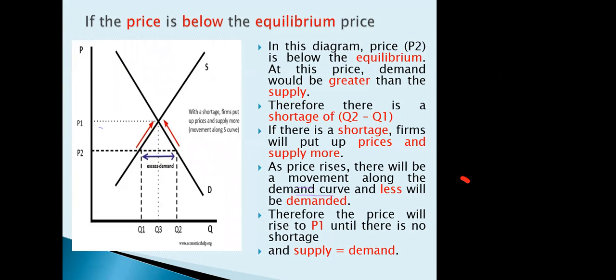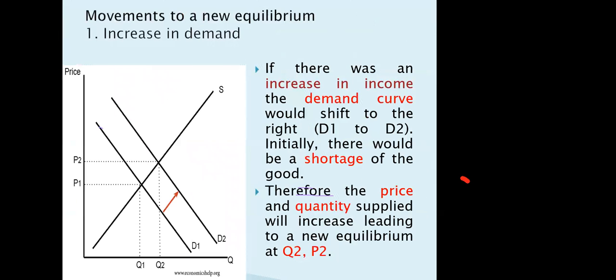Yes. Okay. Now next one is the movements to a new equilibrium. अगर डिमांड इंक्रीज होता है या सप्लाई इंक्रीज होता है तो मार्केट इक्विलिब्रियम में मूवमेंट्स कैसी होती है? जस्ट लुक एट द डायग्राम. वी हैव प्राइसेस P1 P2, क्वांटिटी Q1 Q2 एंड डिमांड D1 D2. इंक्रीज इन डिमांड होगा तो कैसे ऊपर जाता है इक्विलिब्रियम पॉइंट.